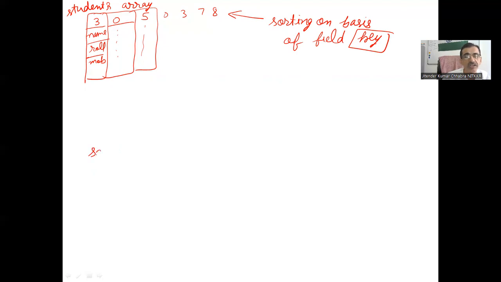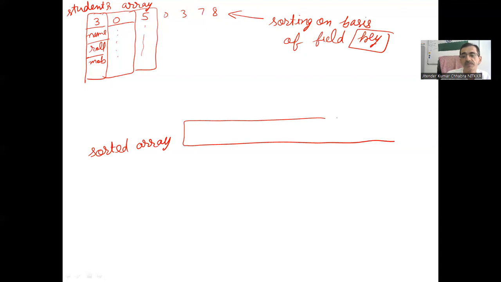So when your sorted array comes, in the sorted array you will not have only 0 stored at the initial position. You said that you are going to have zeros initially, 3 times 0, 0, 0 for 3 values, then 2 once, then 3 comes 3 times, then 5 comes 2 times, like this.